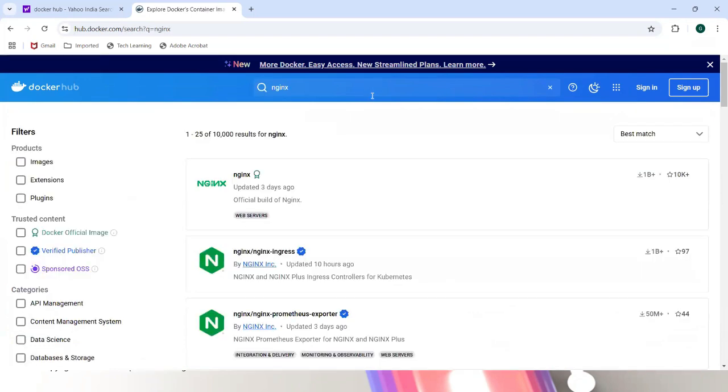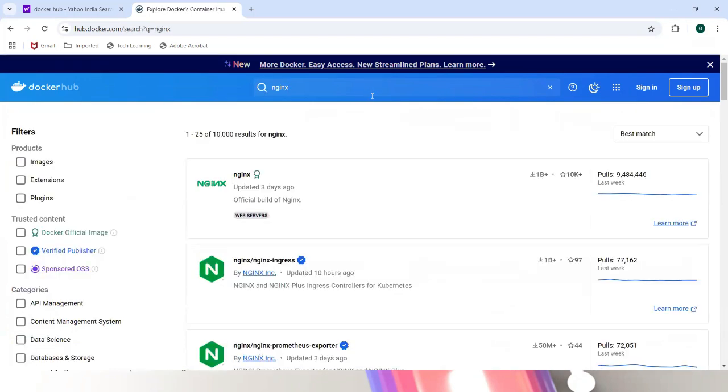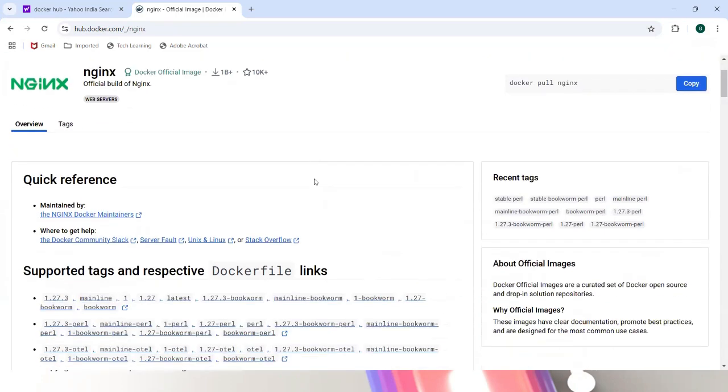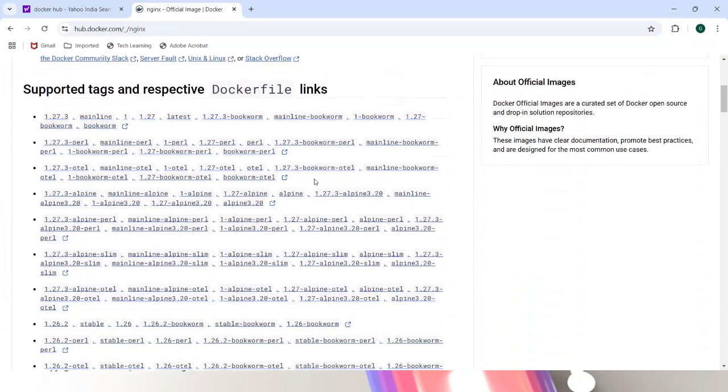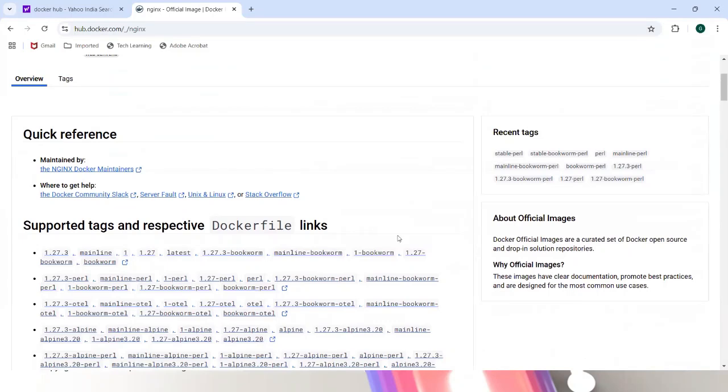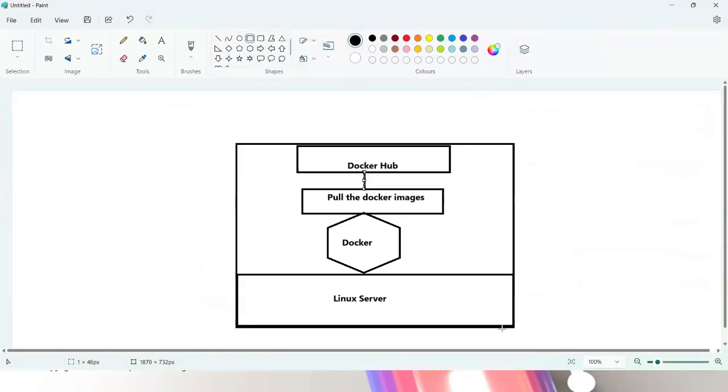But let's say I want an Nginx. Someone updated it 3 days ago. The moment I click here, it's a web server. If I want to implement this on my on-premises, I'm going to pull the images using the pull command on-premises, pulling the images from Docker Hub.